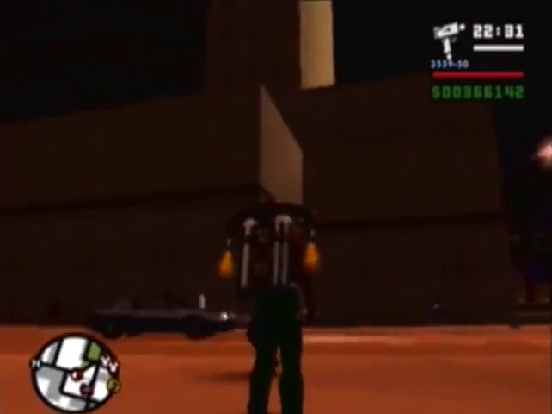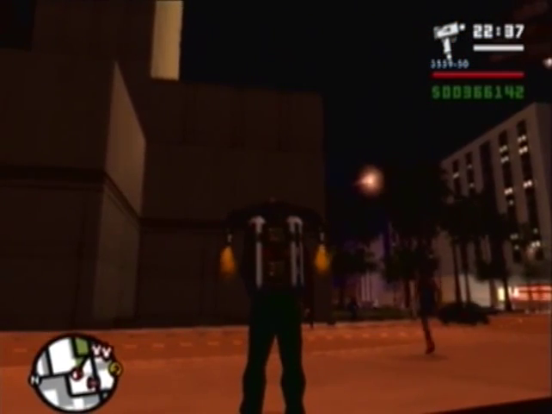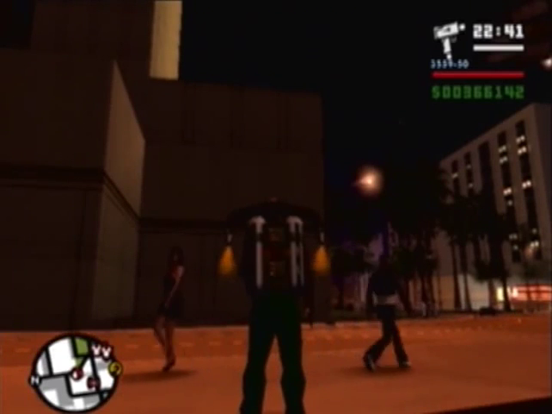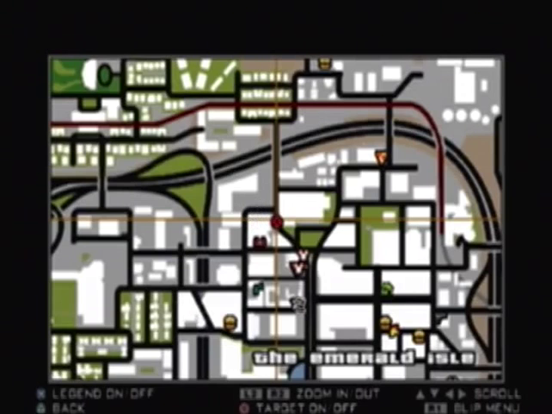Thought I seen something. Now, I've heard if you wait around here, over at that building right there, people actually jump off and kill themselves, so. Go on. Get lost, lady. It's almost like a suicide building right there. Okay, so that was number 13.